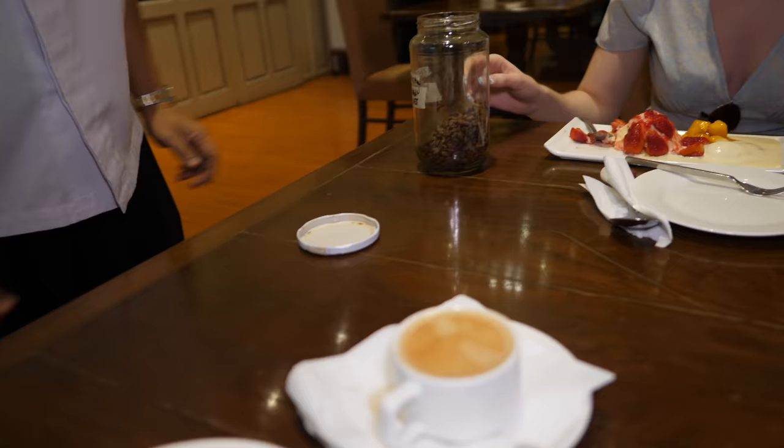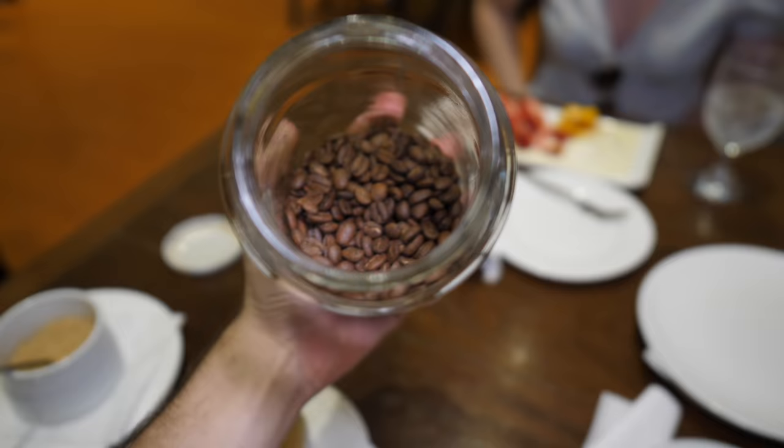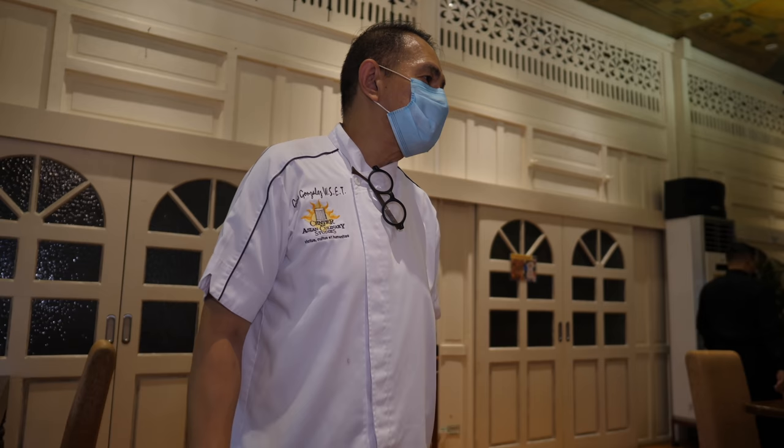Here it is - chef's private stash of civet coffee! Thank you, very generous. It smells good. Chef says he likes the excelsa variety - fruity, reminds you of tropical fruit. This one is very coffee, very caramel, very round and balanced. First time trying it - it smells good and strong. That's really nice - very rounded, very easy to drink, and strong. Yes, very nice.